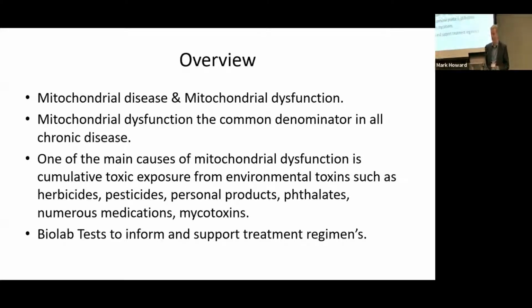Firstly, I want to make a distinction. I think Rachel has covered part of this, but there is a clear distinction between what we see regularly in patients, clients, in dysfunction, mitochondrial dysfunction and disease. But there's a common denominator throughout, which can overlap. So it's important to bear in mind that most people won't come across mitochondrial diseases, genetic diseases, as Rachel has mentioned. But there are cases of late developments.